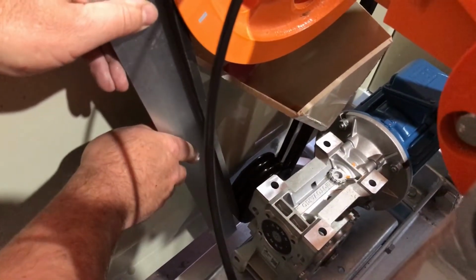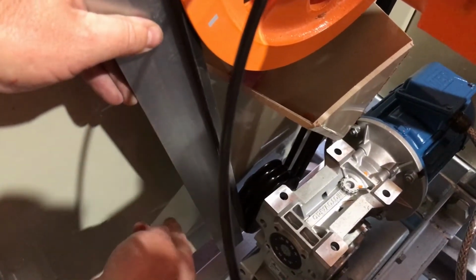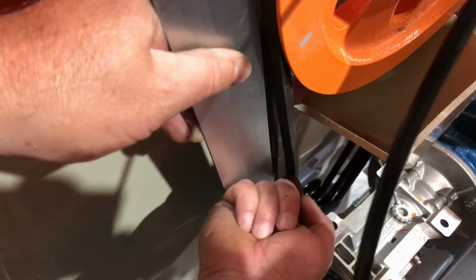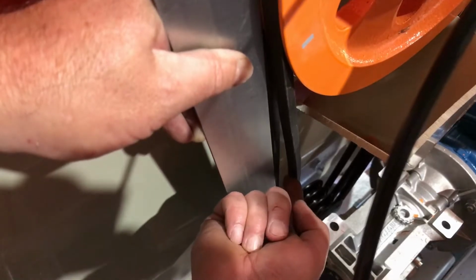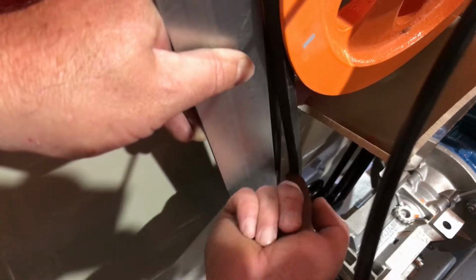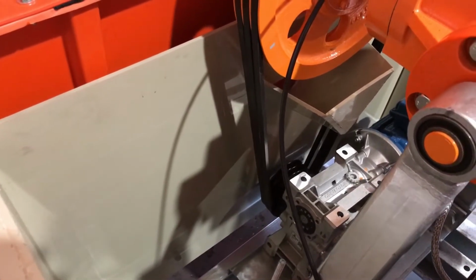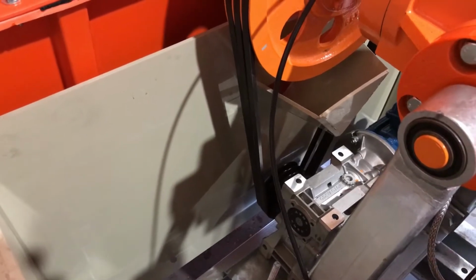The other way we can do it is we can put a straight edge against it, and you can see that there's roughly around about 10-15 millimeters of movement there, 15 millimeters, maybe a bit more. But we prefer just the twist and turn approach. It's the easiest way to test whether the belt tension is correct.